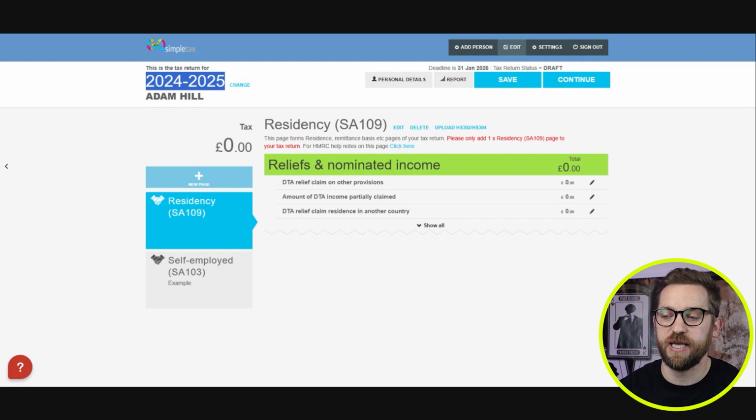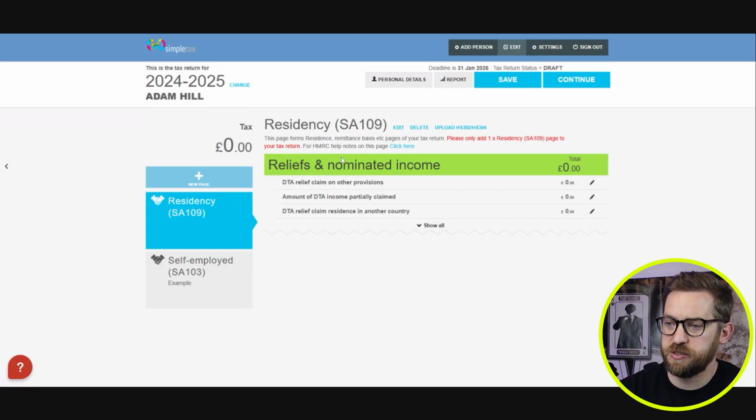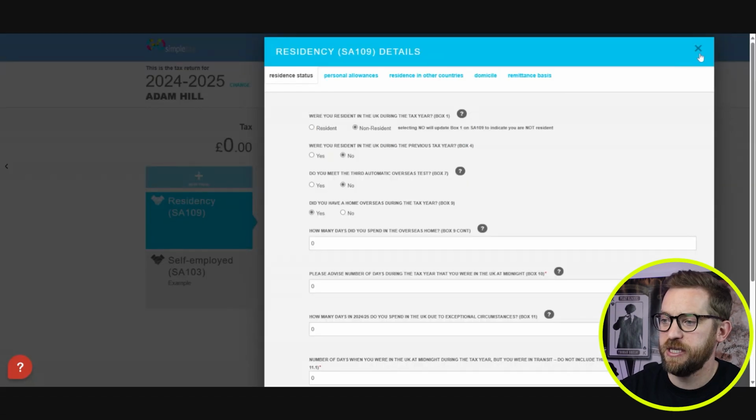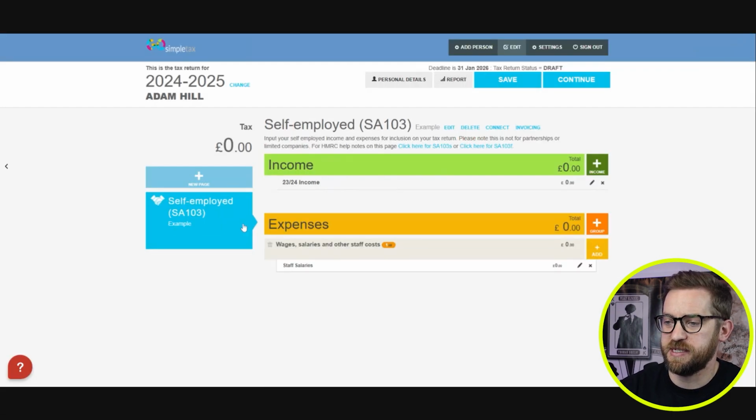So once you're actually up and running with GoSimpleTax, tailoring your return becomes less of an issue, especially if you have the same type of income year after year. You're just going to roll forward your return and you won't need to work through that great long list of questions. Now, in a worst case scenario, if this was your first year using GoSimpleTax, or maybe your income sources have changed from year to year, you can easily remove sections of the return by selecting that page and then clicking delete in the center of the page there, and you can see that one's been removed.